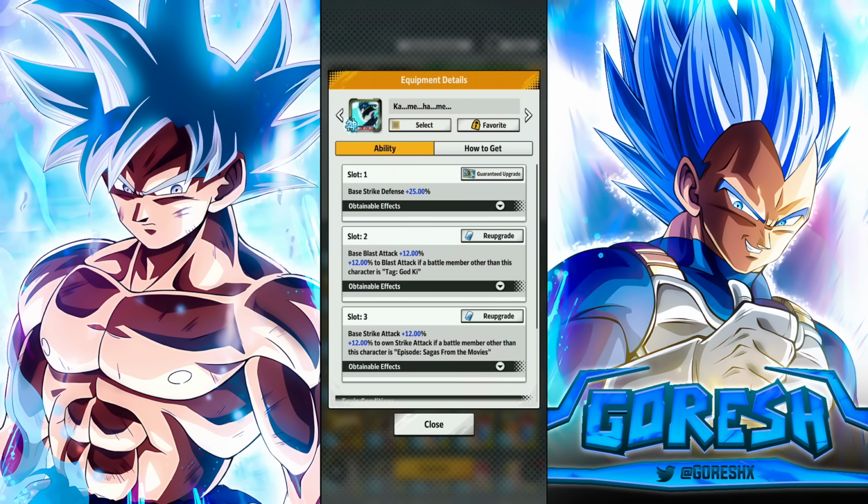This one is a co-op equip, so you're going to need to exchange some dual coins for this. Again, if you're going to do that, I would recommend you do it during the Ultra Bonanza, because it's the best time to get decent rolls on slot 1 here. But this is a pretty conditional equipment, because for slot 2 and 3, you need not only a God Ki battle member, but you also need a movies character.